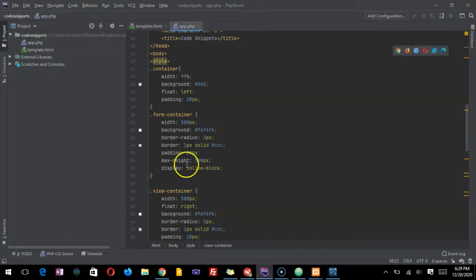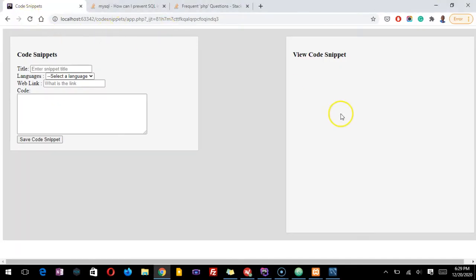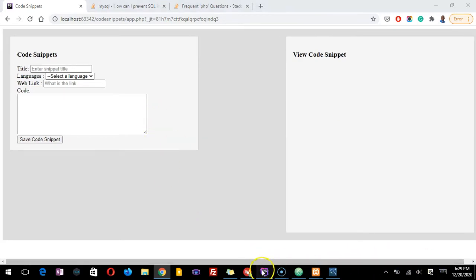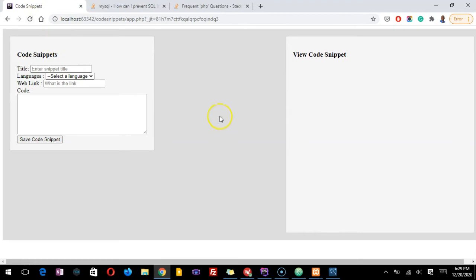Alright, anyway, you want the height to be a basic thing as well. So you're gonna say min height, right? Min height in the view container should be like 500. So that means it should always expand. Great. So we're kind of halfway there. We probably don't want this at all, so we might want to check on that. Maybe we don't give this a width. I don't think that helped. But which one looks better? Alright. So that's enough styling though.